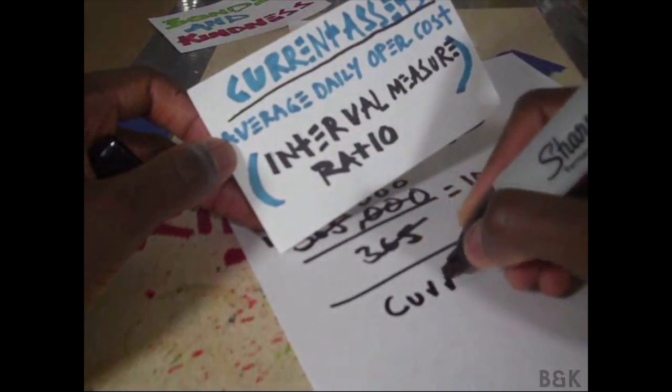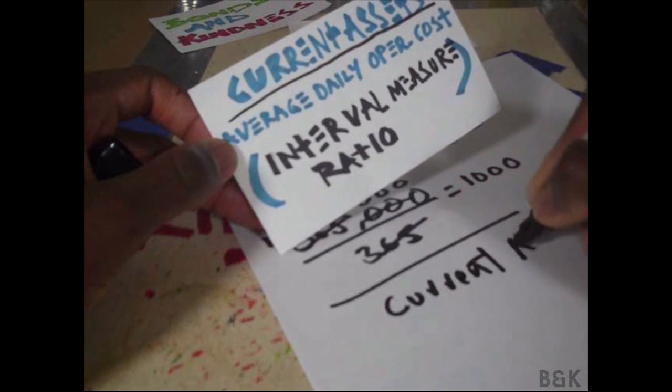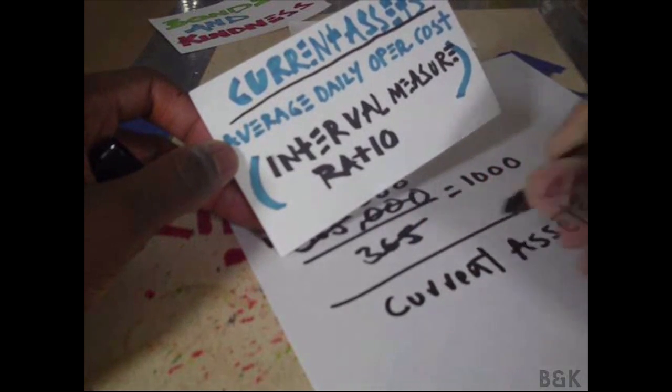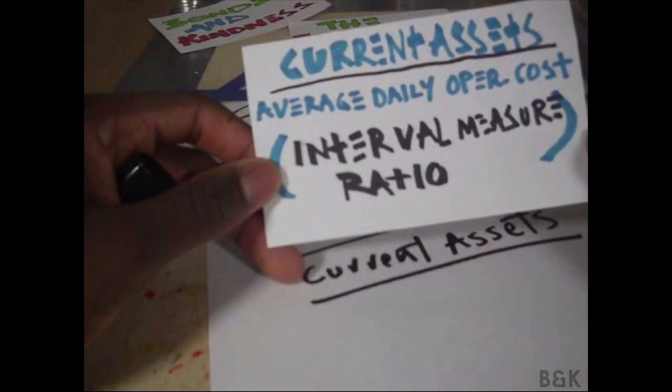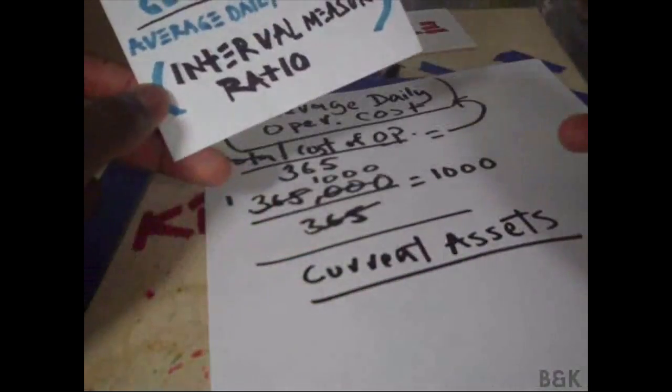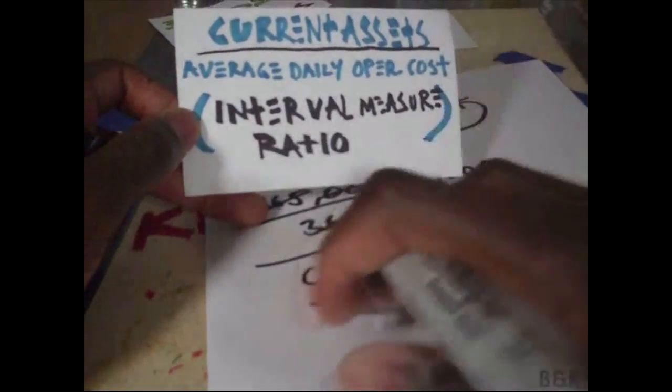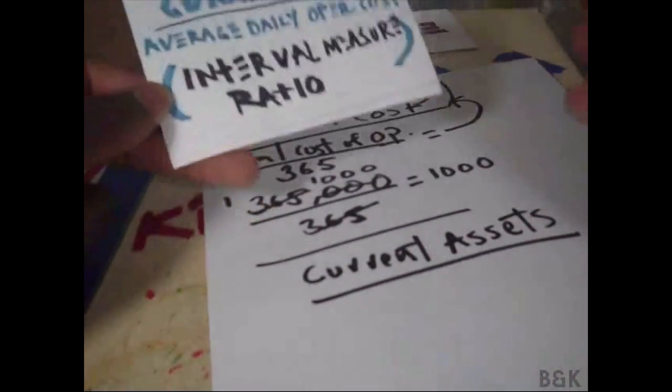Now, really quickly, why are we taking current assets into consideration? Try and think before I'm done writing. Because this is what we're going to be able to liquidate. So we're looking within a year, what are our expenses, and what are we able to liquidate within a year? See how it works?